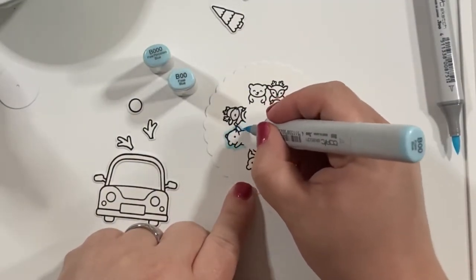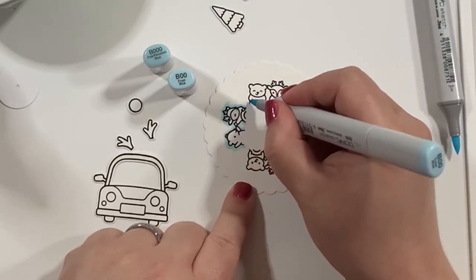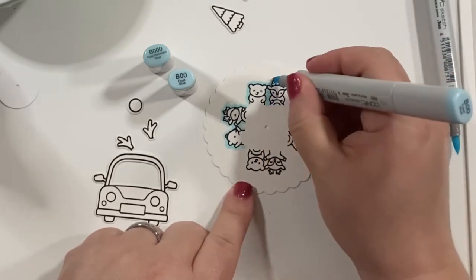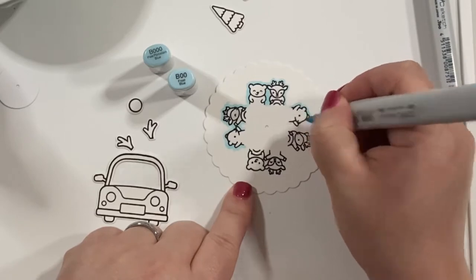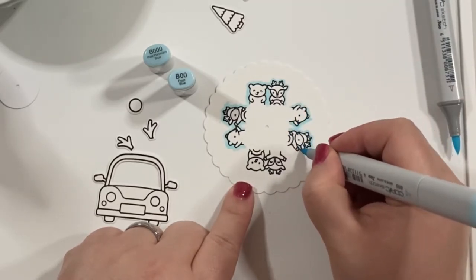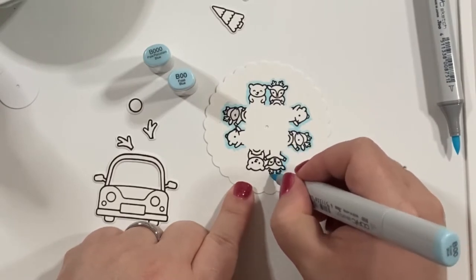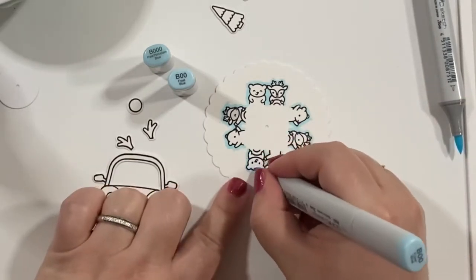So that previous clip there was me using Wilted Violet on the arrow, and that's going to point the way that the reveal wheel is supposed to go. And then I'm using some Copic markers to go around this part. This is the reveal wheel inside. There's two circles that you cut out with the reveal wheel. There's this one and there's the little one. You can kind of see it over to the left there.